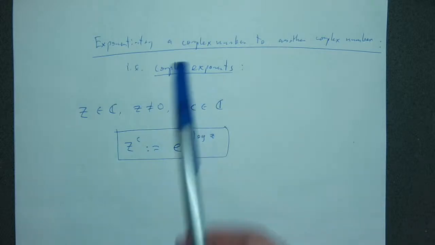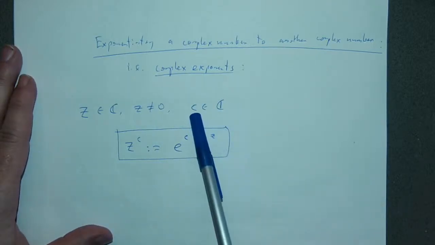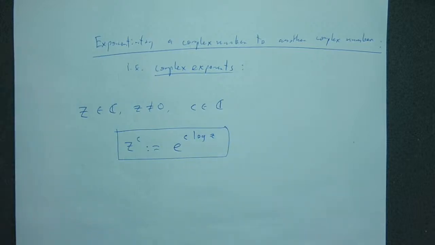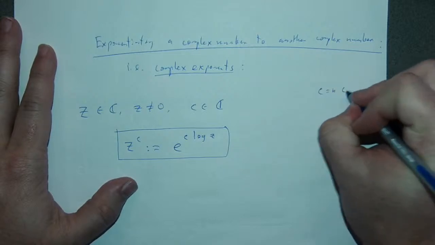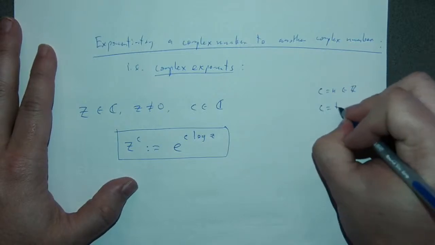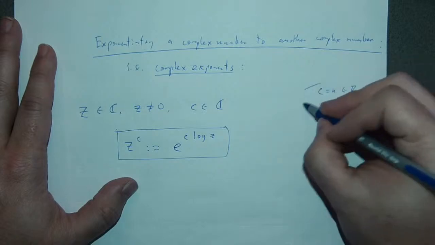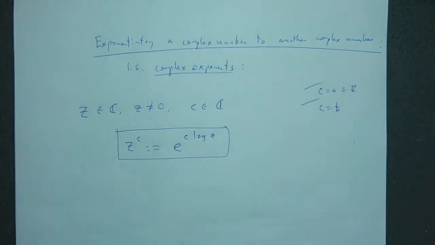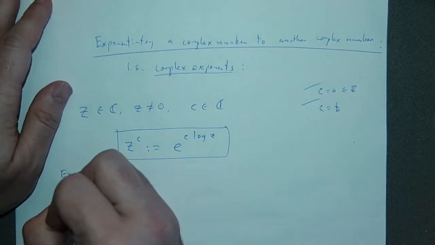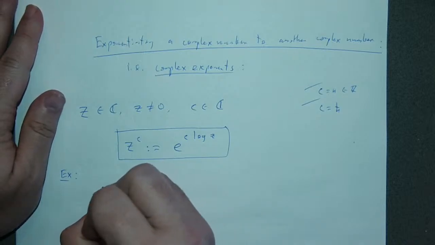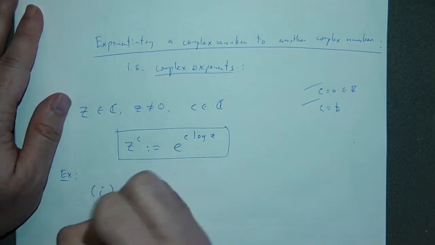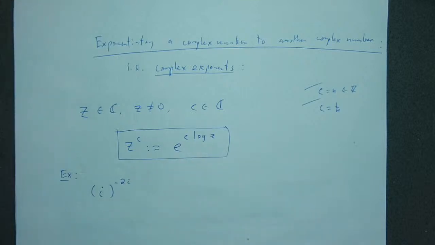So we know how to do this when c is an integer or like 1 over a natural number. We already know what this looks like when c is equal to n, just an integer, or when c is equal to 1 over n. We just saw that. But now what if c is something else, a general complex number? So how do I talk about this? I want to find what is i raised to the minus 2i. How do I take a complex number and raise it to some other complex number?